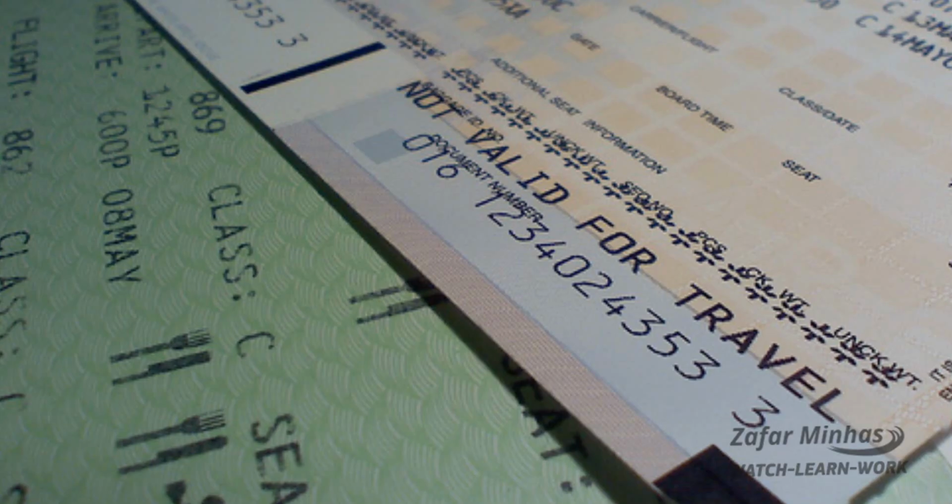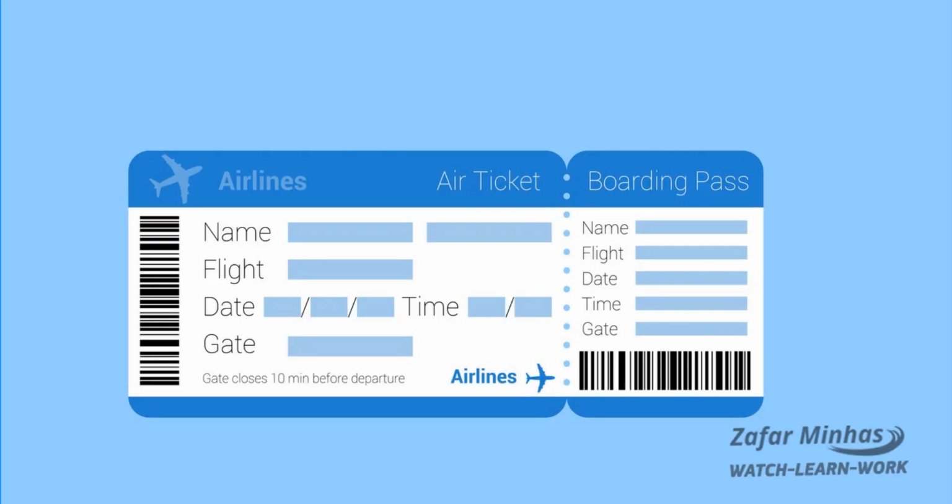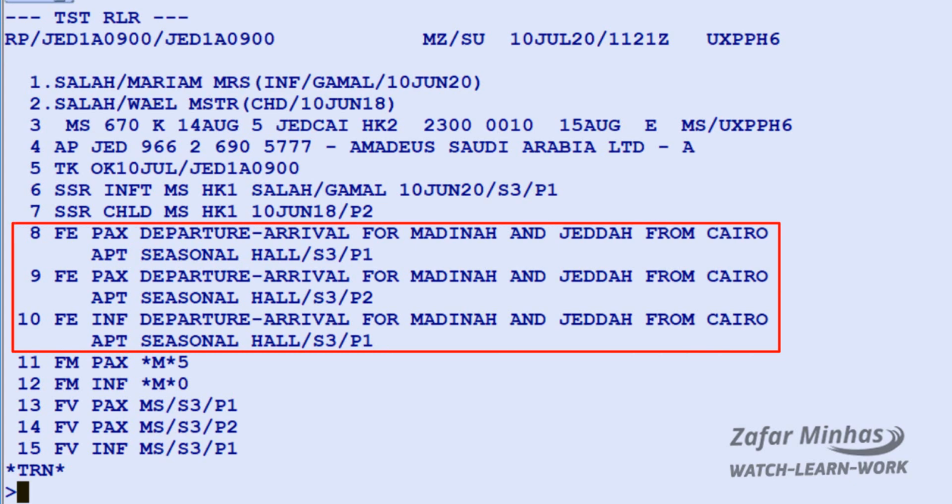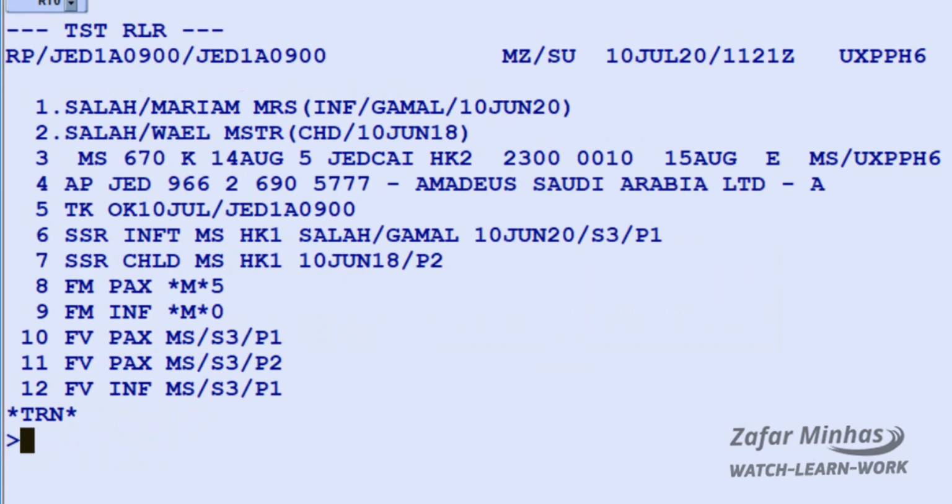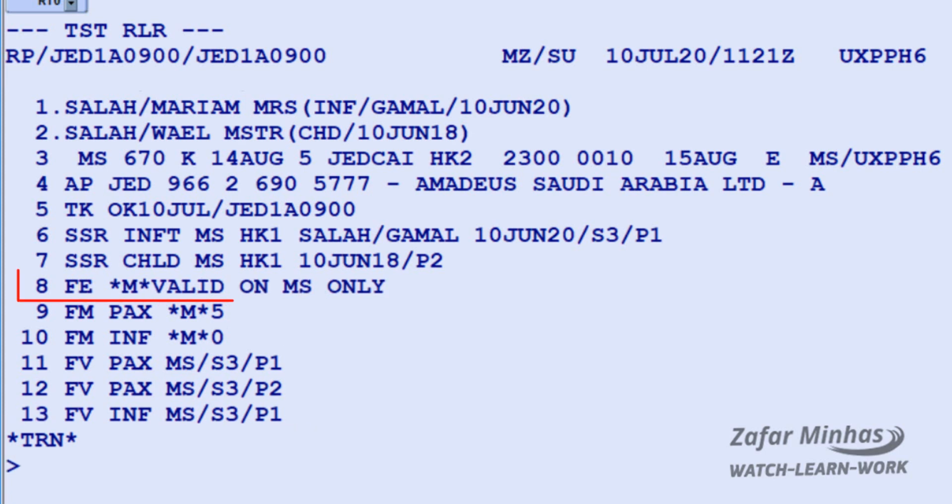FE endorsement or restriction element is used to identify any restriction, airline comments or rules that may apply to a ticket. FE endorsement or restriction element can be added automatically to the PNR as per airline filed. You can also enter the FE endorsement or restriction element manually. Use FE endorsement or restriction transaction plus free text. Enter. Endorsement element has been updated for all passengers.